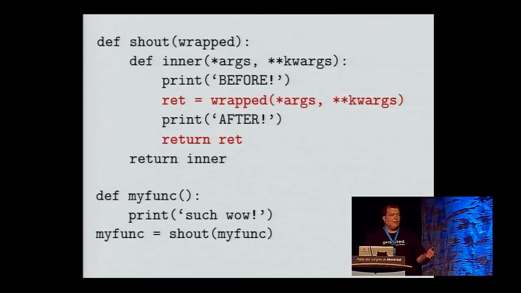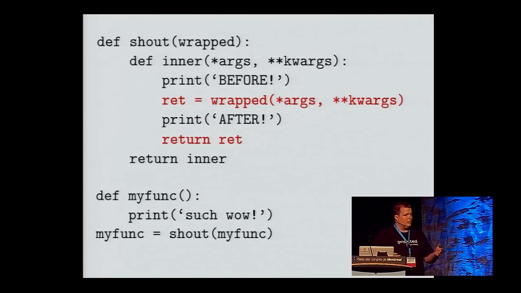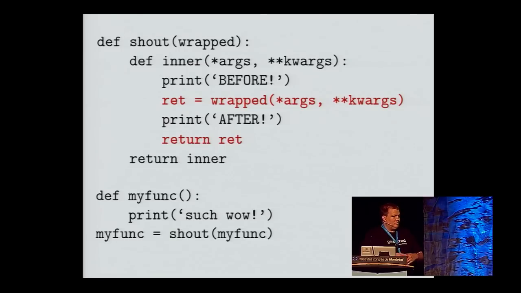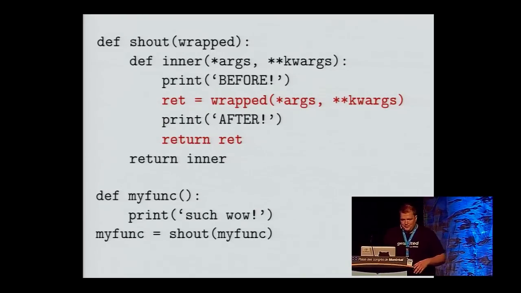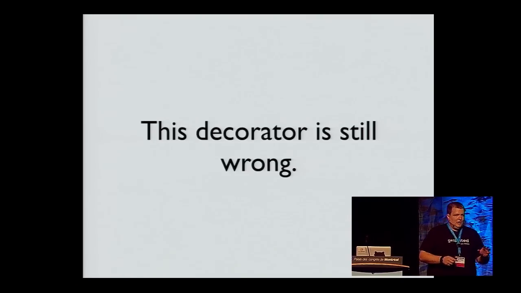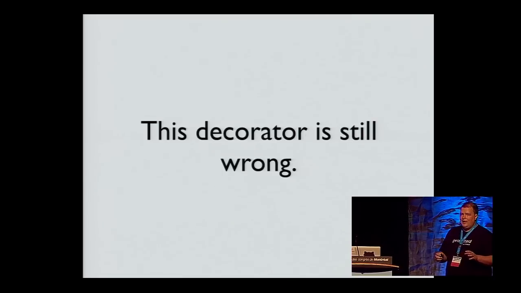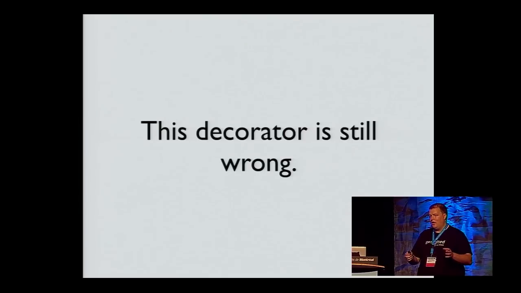And then, obviously, like I mentioned before, we need to retain the return value if we want to be able to apply a decorator to a function without breaking everywhere that function is called. If something's relying on the return value, then we need to retain that return value. So we've done a couple things to make this versatile, but the problem is we're still not there. I'm going to go over a couple of examples of why, and then leave it to Graham to talk about exactly how we solve these problems in the long run.